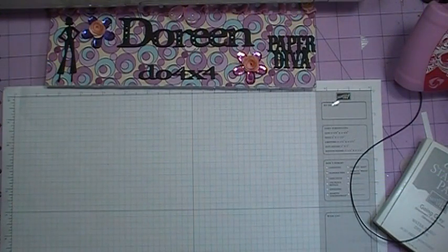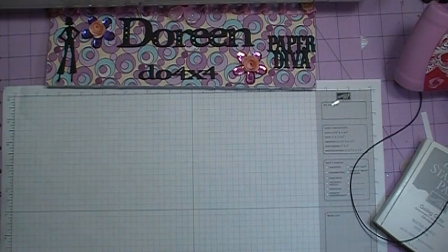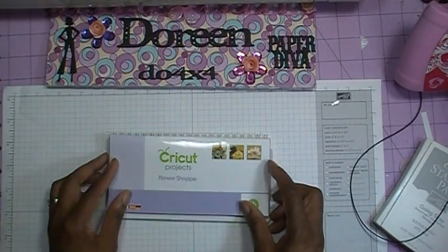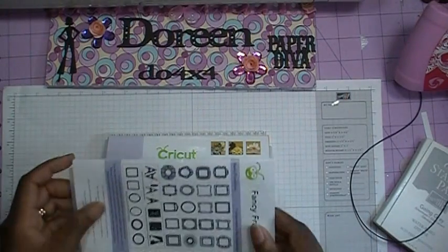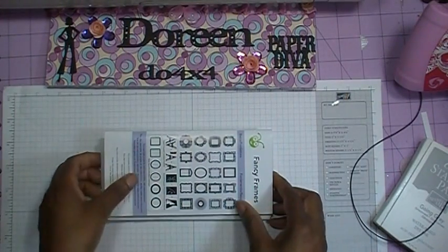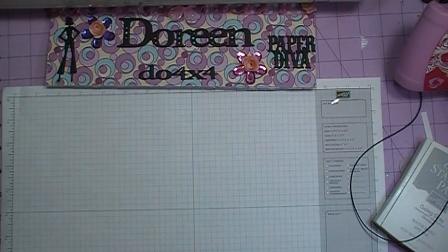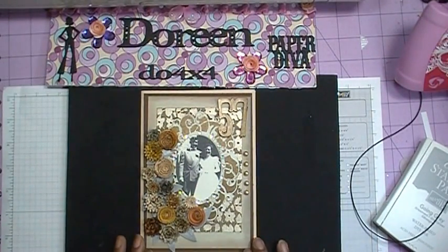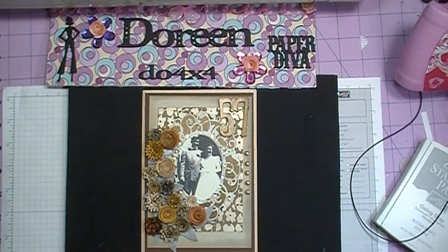Hi everybody, it's Lorraine, and today's project we will be using the following cartridges: the Storybook cartridge, the Flower Shoppe cartridge, and the Fancy Frames cartridge. So what will we be making today? We are going to be making an anniversary card, and this is our card that I've made for my mother-in-law and father-in-law for their 57th wedding anniversary. So come on and join me, and I'm going to show you how I made this card.